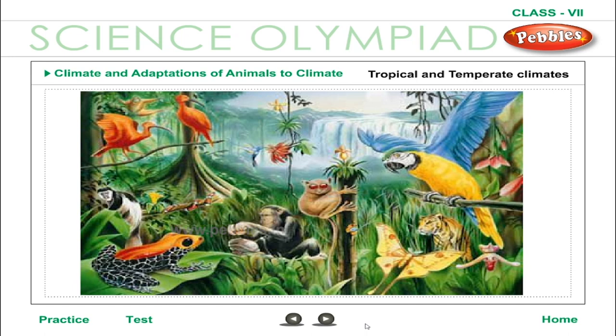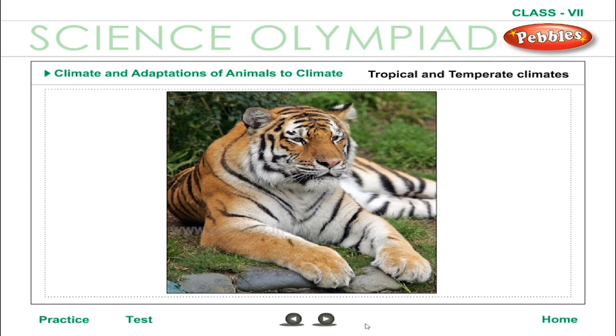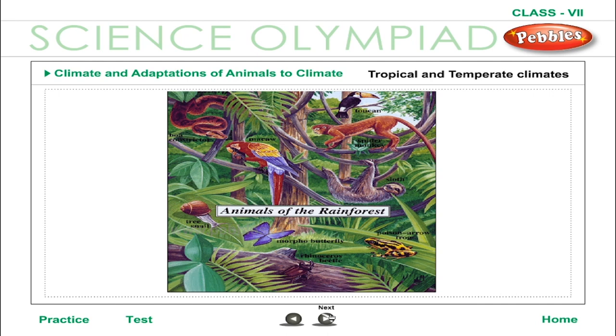Tropical and temperate climates. It is hot and humid in the tropics and quite warm in the temperate regions. Hence, animals found here have adaptations mainly for regulating temperature and for faster evaporation of water so that it doesn't get too sticky and uncomfortable. Evaporation of water from the body leaves a cooling effect. They do so by active sweating, panting, and licking. Like in hot desert climates, animals here too are more active during early morning, evening, or night.